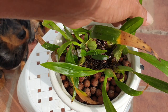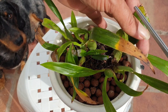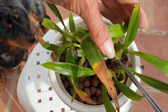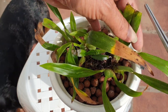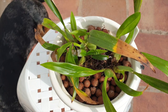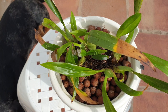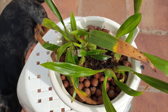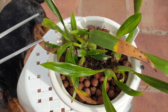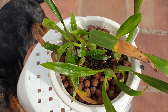You can see here I did cut a leaf tip back once, and it's already starting to degrade. Granted, it's on an older pseudobulb, so that has a weighing factor as well. But if you've got leaves like this and then they keep degrading, you may be getting rid of green tissue just a little bit too soon. I let my orchids do their thing. One thing though, this leaf tip dieback right here is not because of environmental issues. This is because of pest control.